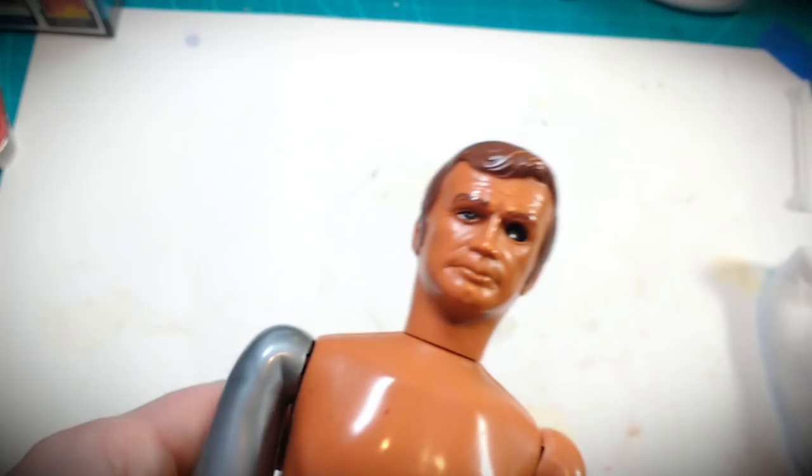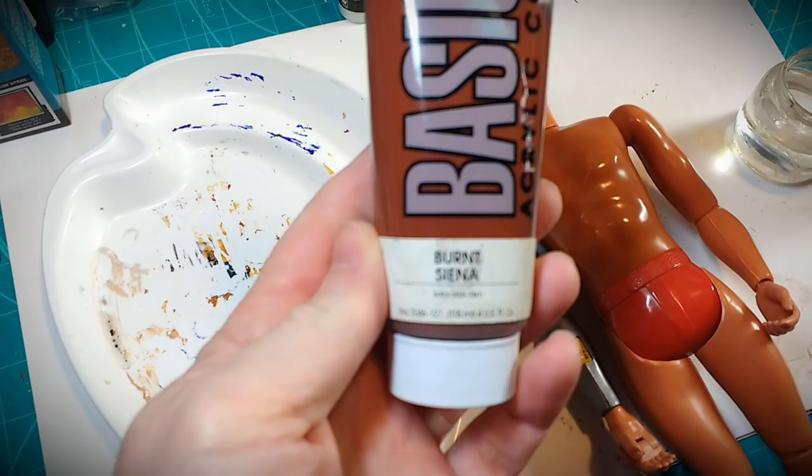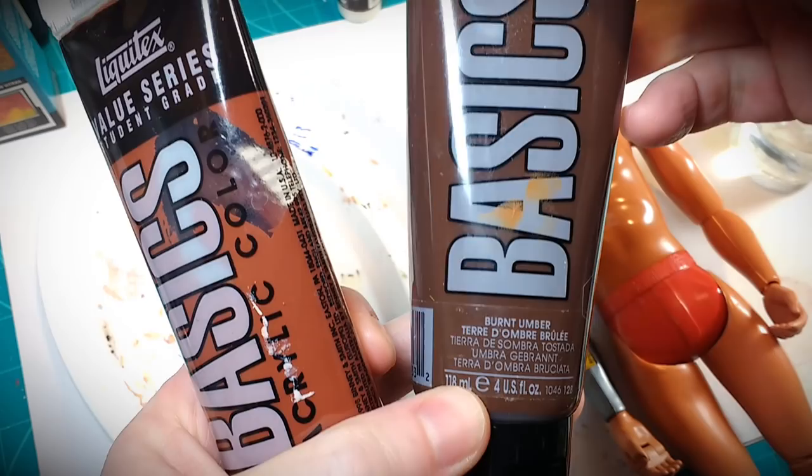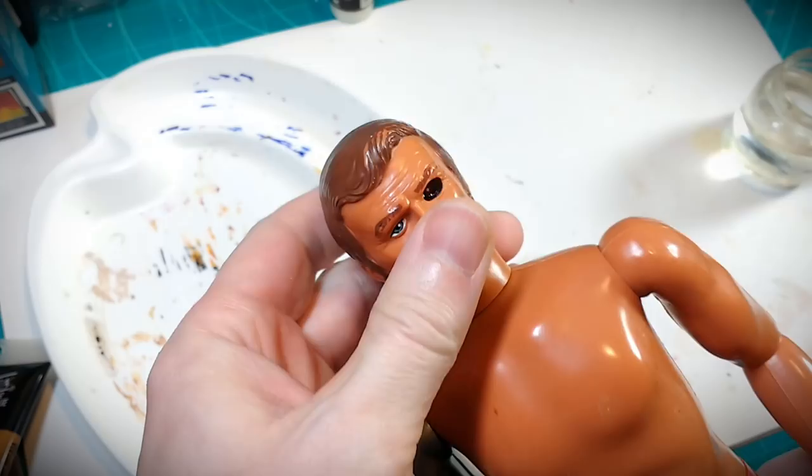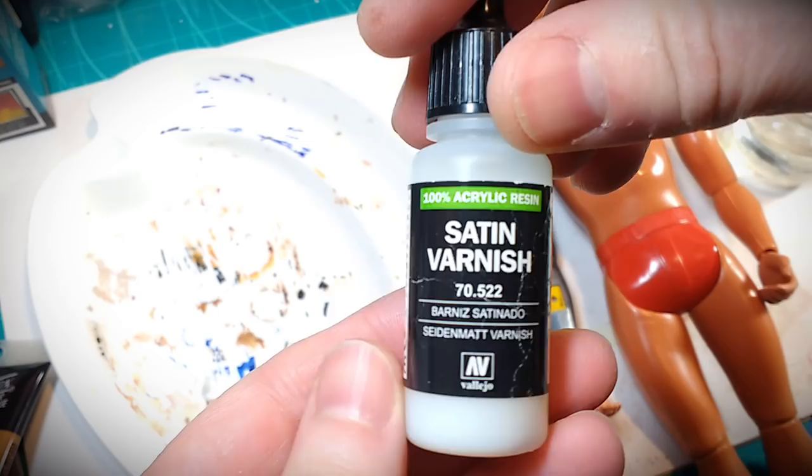So to color match the hair, I'm using a burnt sienna, then I'm going to use the burnt umber and raw sienna. These are all acrylic paints. And after painting, I'll use an acrylic resin satin varnish to seal the paint, and then that'll also help it blend in with the original paint of the hair since it's a dull finish.